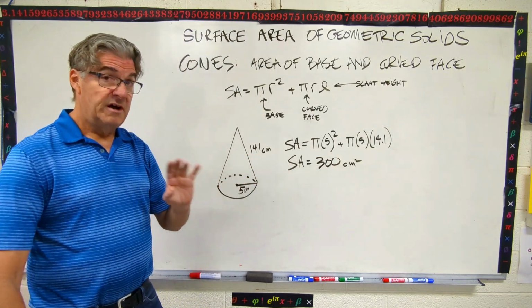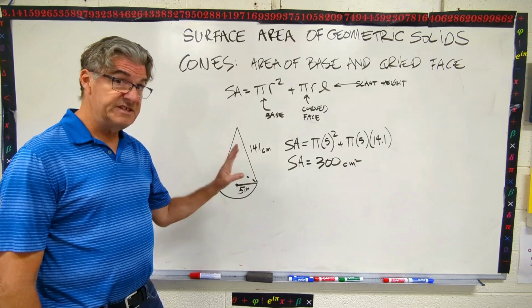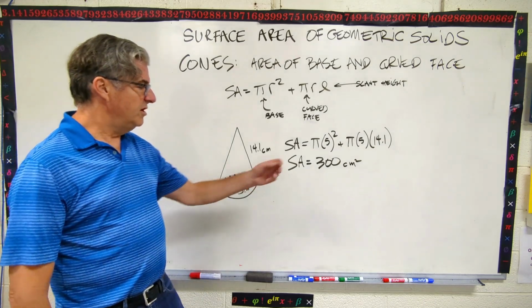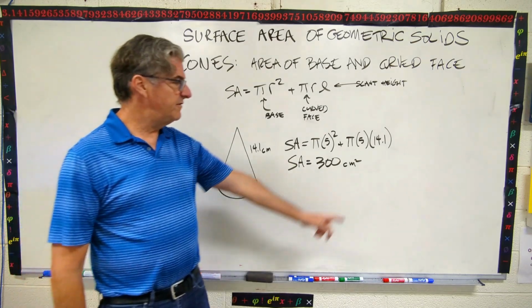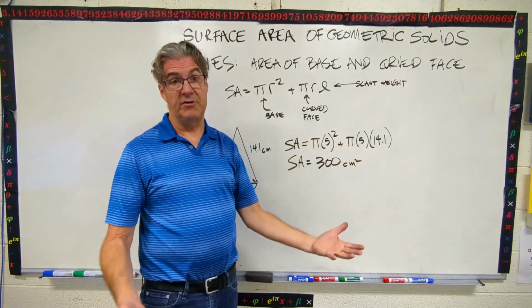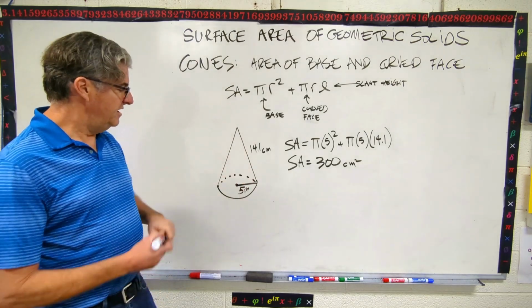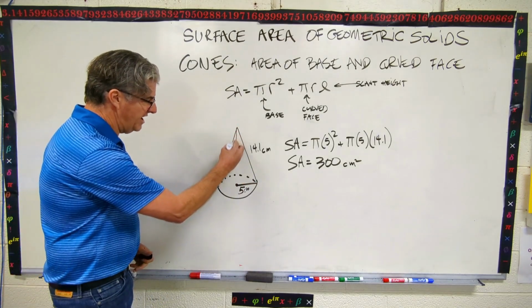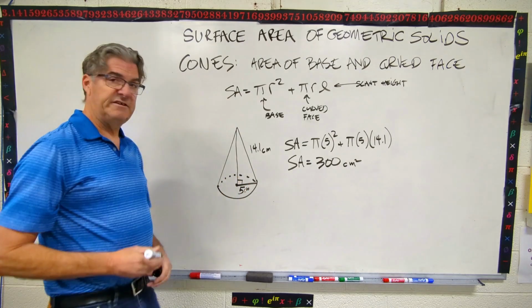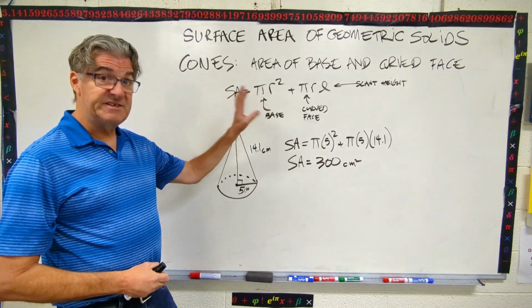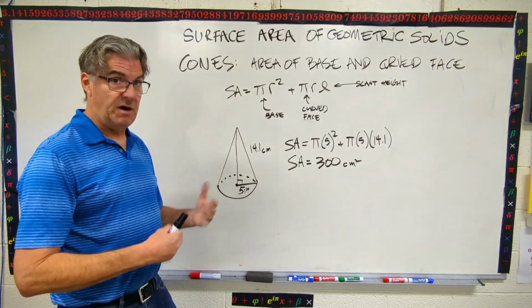Now remember, for a calculation that's this simple, the IB is going to throw you curveballs. They might give you the surface area and ask you to find the slant height, which you should be able to do. They might give you the surface area, ask you to find the slant height, then ask you to find the height of the cone, the real height. So just be ready for these formulas that are pretty simple to get some curveballs.